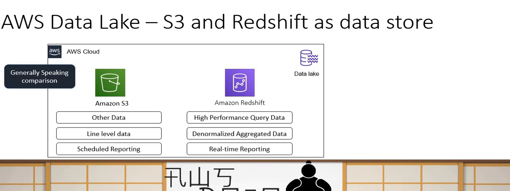Third one I have seen is that if people are going for any kind of real-time reporting or dashboard or self-service scenario, then they go for Amazon Redshift. But if people are going for more of a scheduled reporting, where a report is, say, generated once in a day and then distributed to all the users, in that case, people go for S3 storage, because for a scheduled report, time is not critical, but in real-time self-service reports or dashboards, time is critical, and that's why people go for Redshift.